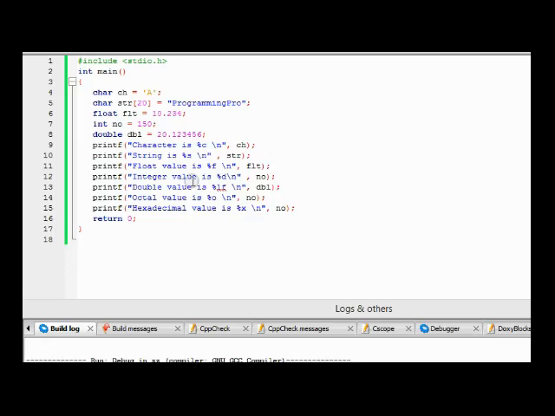Here another thing you can see is that in printf, ch is replaced with %c, str is replaced with %s, flt is replaced by %f, number is replaced by %d, dbl1 is replaced by %lf, and then number is replaced by %o, and in hexadecimal, number is replaced by %x.